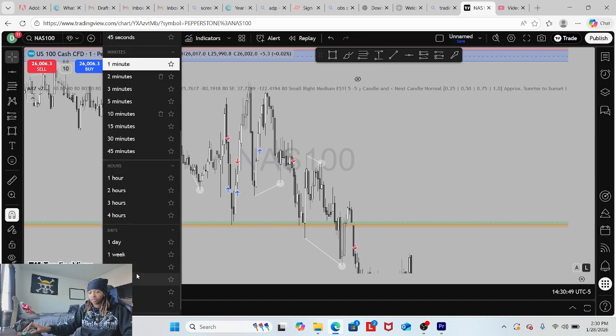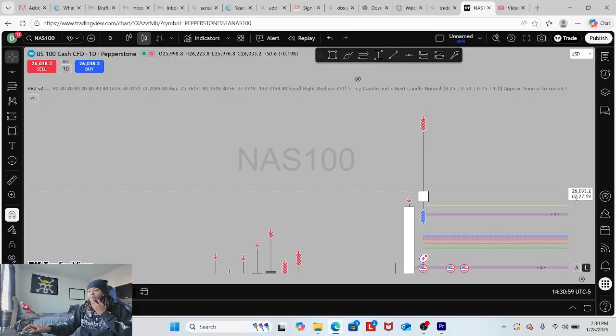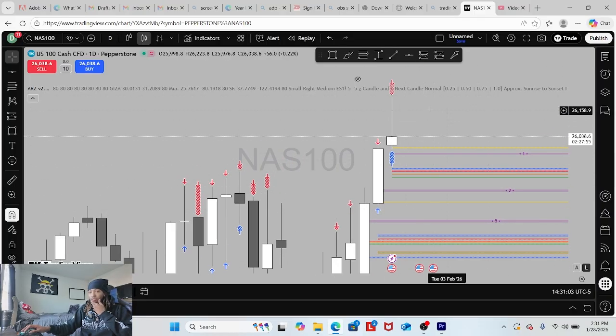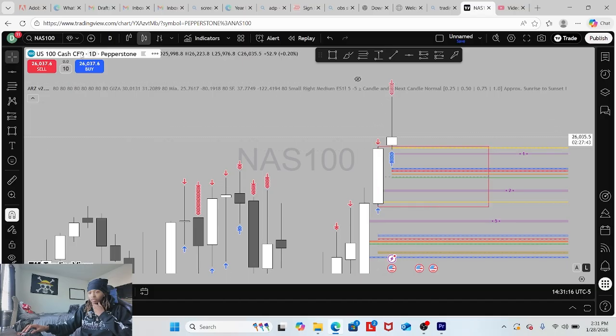So today we open up the charts, we go to the daily chart. What I like to do, like I said, I like to mark out my daily high and my daily low because usually price reacts off of those, the daily high, the daily low, and the EQ of both of those, which is the equilibrium of both of those. And I'm gonna show y'all how price reacted to it. So like I said, you wanna mark out the high and the low of the previous day candle.